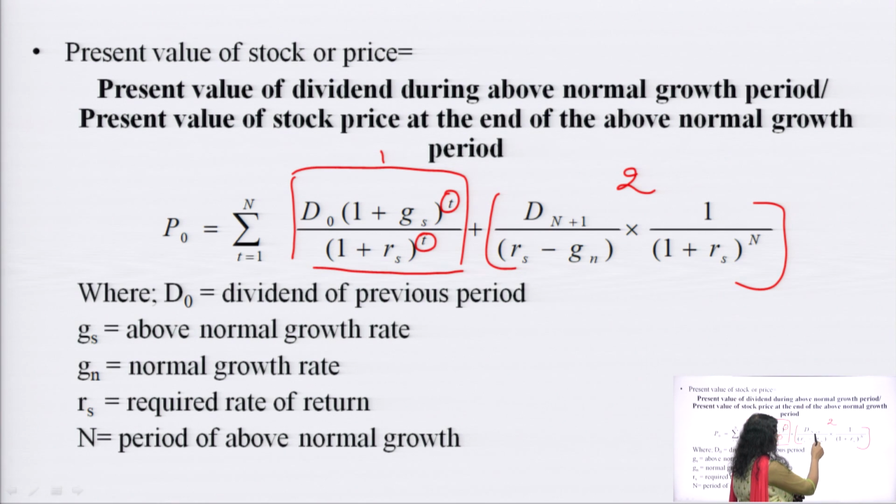Here Dn plus 1 is taken, which is the dividend of the 5th year plus the growth rate of the 6th year, the next year, we can say. So, n here is the year of the dividend. The n year is the year which has ended in phase 1, and plus 1 is the growth rate of the next year, where the next phase actually begins in the equity investment.